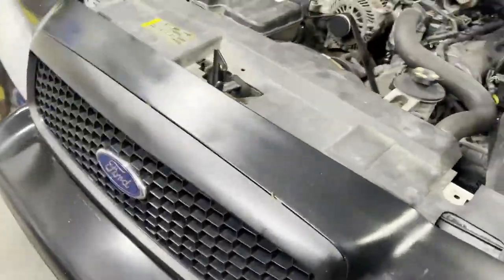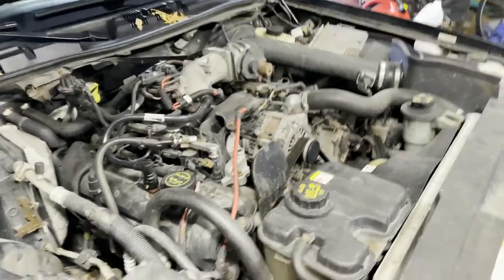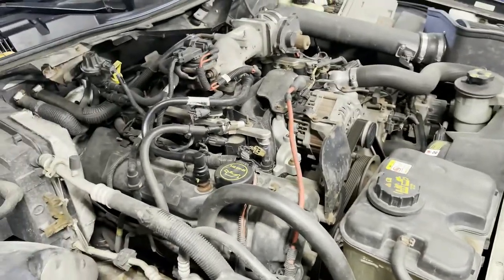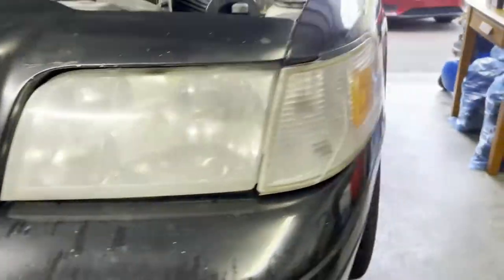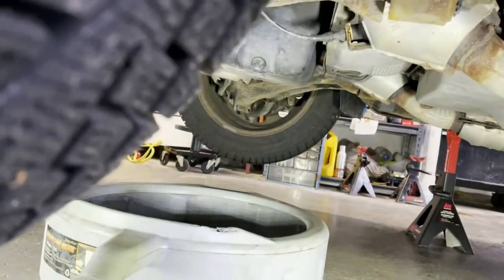So, 5 minutes with this. Now it says to rev it, but I already drove it before, so it's already warm. As you can tell by the reservoir, full. I'm not gonna film all this. All right, I originally wasn't gonna film this part, but I know a lot of people would get upset, so I'll do my best to show what I do.